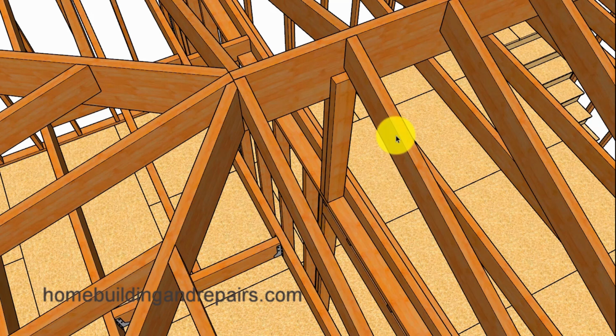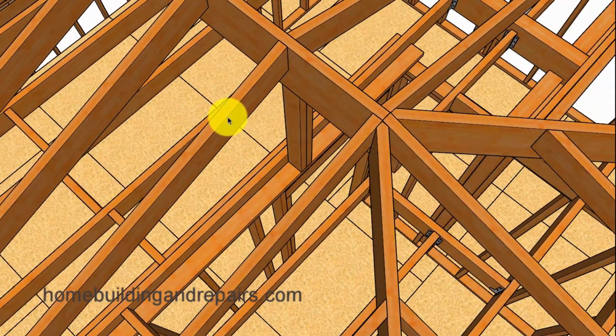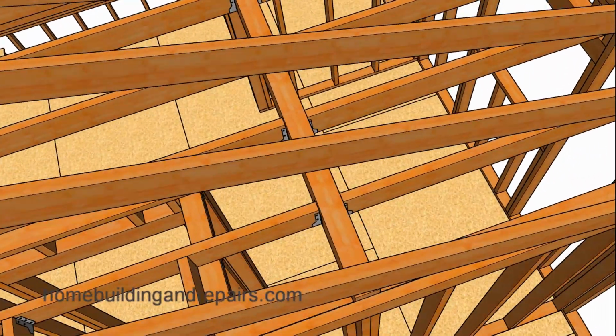And this is about the only spot I can install some type of a support underneath the ridge, even though I could come off of this wall and add some supports for these 2 hips. However, it's not going to be as easy to do it on the other side. And I also want to point out that you might want to install a larger door header here. And of course, this provides you with a better view of how this support is actually encroaching on the area over the door opening. So another thing to think about.